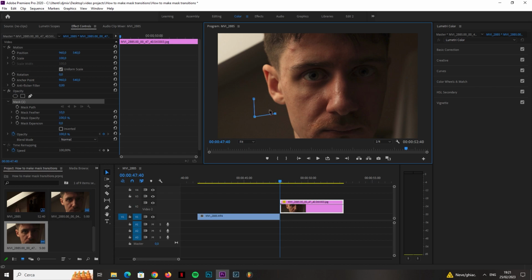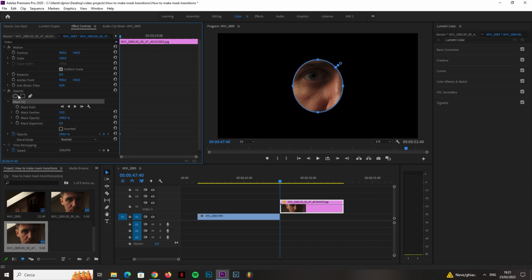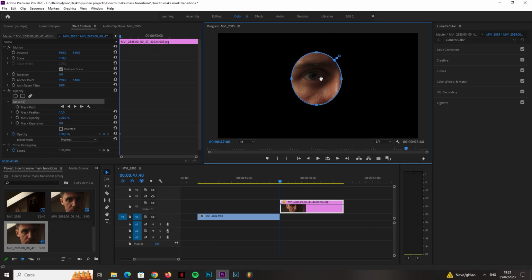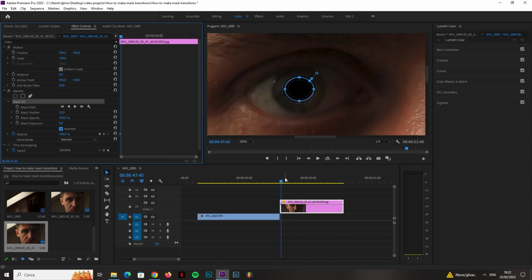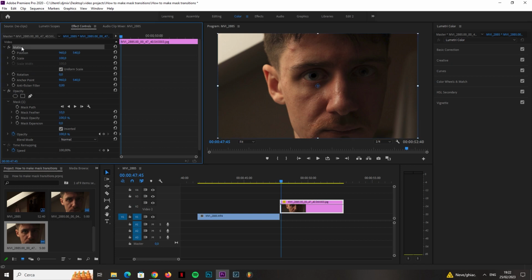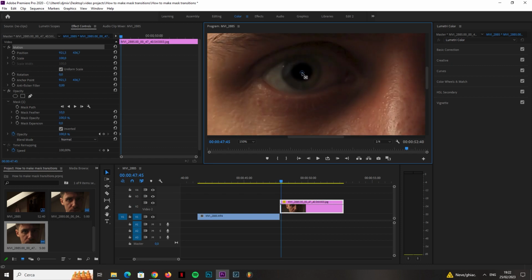But how you would go about this is you could select any kind of shape like so. And now I'm gonna go with the circle, and I'm gonna use this to select my eye here. I'm just gonna shrink this until it fits it. Now I have my pupil selected. I'm gonna go to here, and this dot basically represents the center of your image. I'm gonna use it so I can zoom in on my eye more easily.